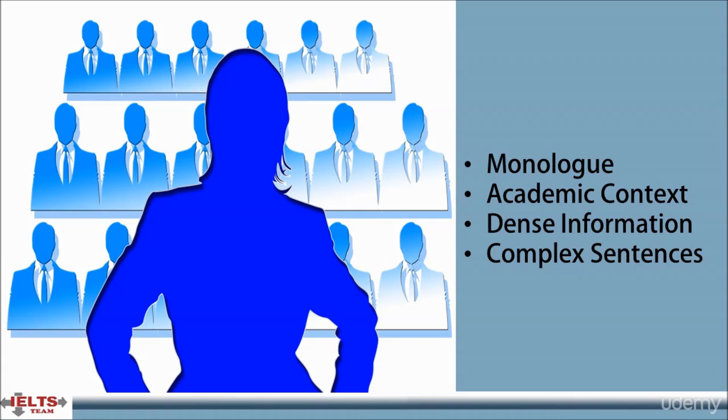IELTS Listening Section 4 is a monologue in an academic context. A monologue in an academic context is likely to have been carefully prepared, and the speaker may be referring to notes as he or she gives the talk or lecture. This section is likely to be the closest to written language, with dense information and complex sentences with subordinate clauses. However, the speaker will also usually use signposting language to help the listener follow the argument.